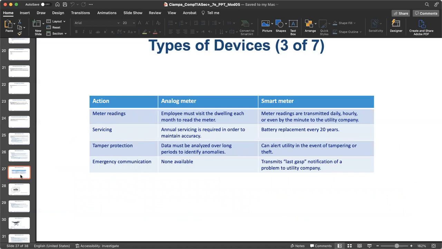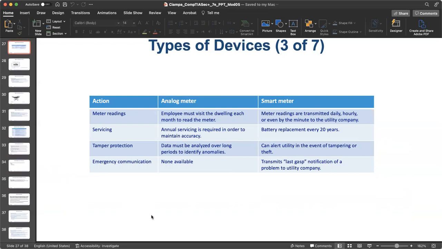So when we look at these devices and like the smart meters, for example, right? Or any kind of other embedded devices, they usually have a counterpart which doesn't have the embedded system in there. So basically it's just a reader or just an actuator. And this table that you're looking at, we do have a comparison between how a smart meter compares to an analog meter when it comes to different actions, right? Let's just quickly go over this table to get a better idea of what are the differences, right?